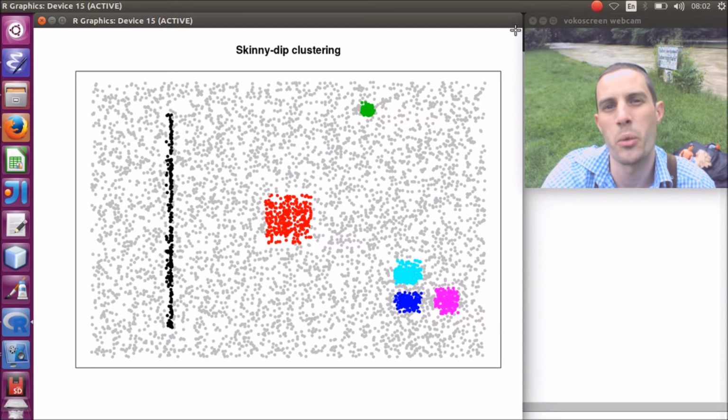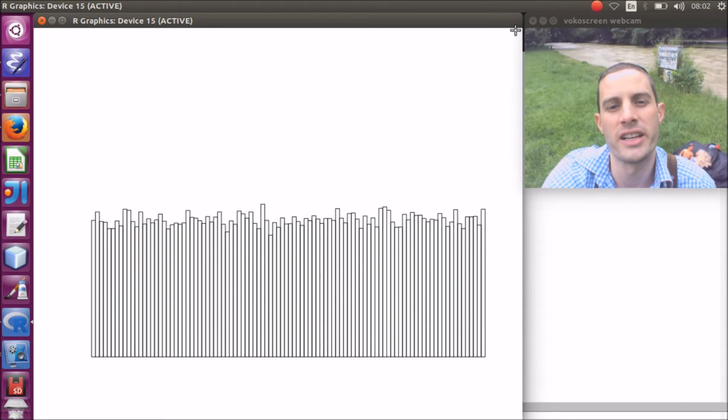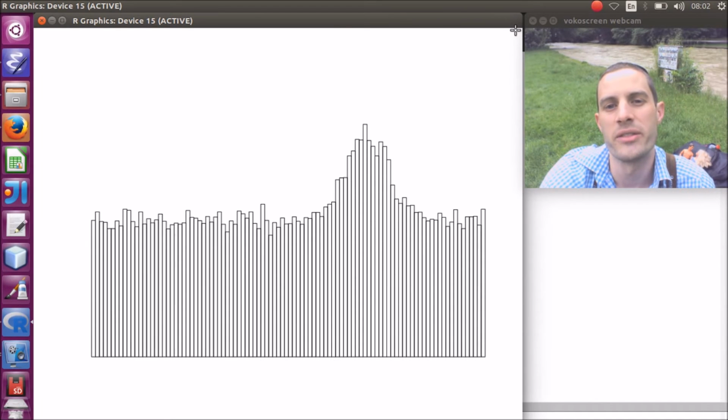The answer is that we're exploiting a relatively unknown gem from statistics called Hartigan's dip test. This is a test that takes a sample from a continuous random variable and tells us whether or not it's unimodal. To get the basic idea, let's have a look at this histogram, which is a typical sample from a global uniform clutter distribution. Here the dip will tell us that this is unimodal because there's no significant evidence to suggest otherwise. If we now add a Gaussian here, the dip will still say that this is unimodal.